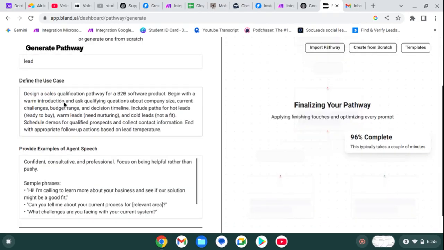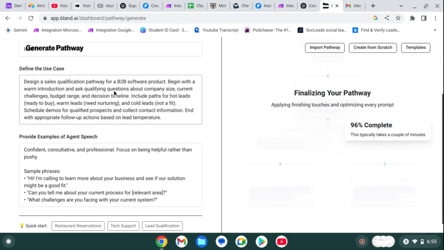I say design a sales qualification pathway for a B2B product with a warm introduction and asking qualifying questions about company size, current challenge, budget range, and decision timeline, including paths for hot leads ready to buy, warm leads for lead nurturing, and cold leads not a fit. Schedule demo.